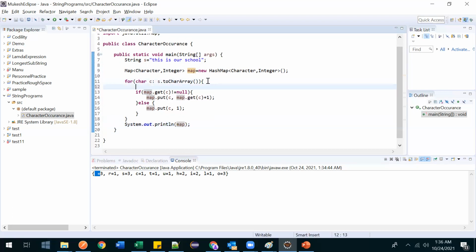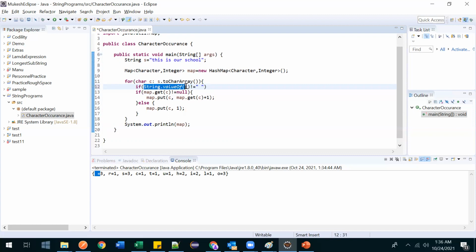So what I'll do, if C is not equal to space. Okay, if C, just a second, we have to do String.valueOf(C), because you can try the not-equal check on a string, not on a character.